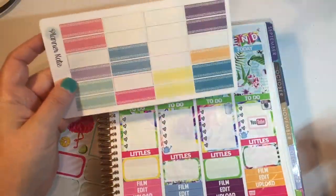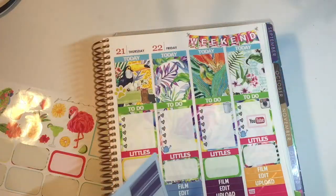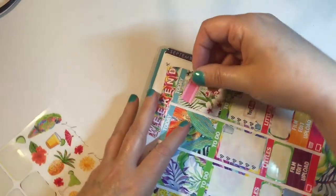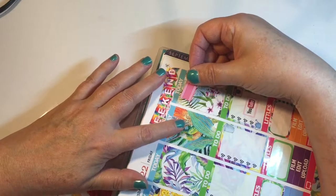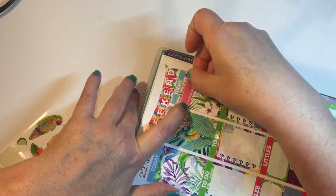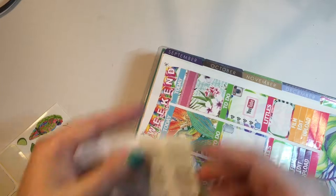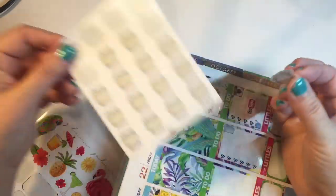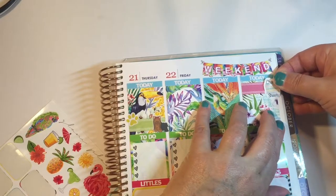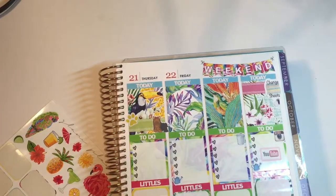Okay, let's see. I think what I'm going to do, there's some pink in this, so I'm gonna use this pink one because I need to put on here that it's time to change the sheets, and I'm just gonna kind of put this up high and try to put it straight. Lord help me. I've not been able to put down a sticker straight so far yet. It's terrible. And of course, these came from Vintage Gypsy Road. I had to stock up. They were my favorites. So I will wash and change the sheets when my son leaves. I do that every week on Sunday.